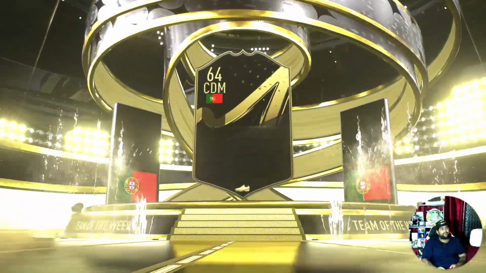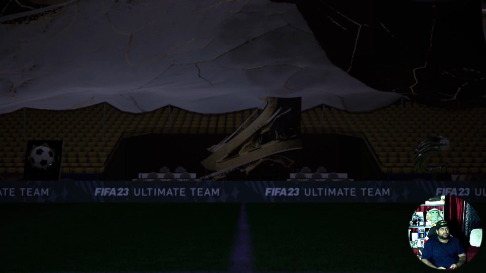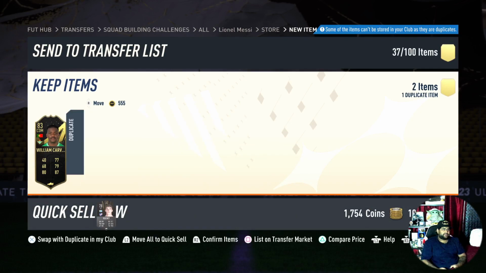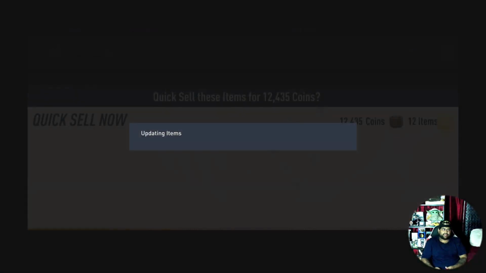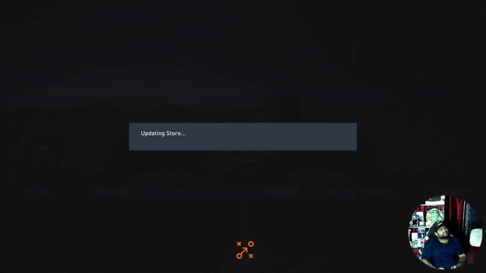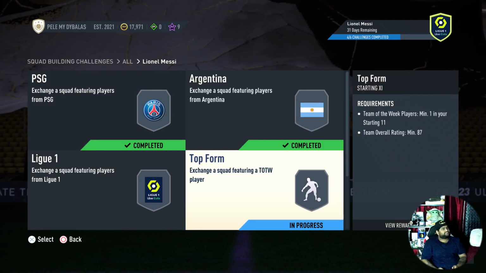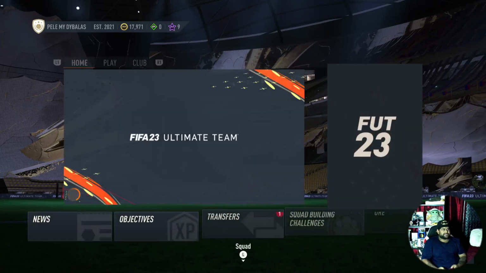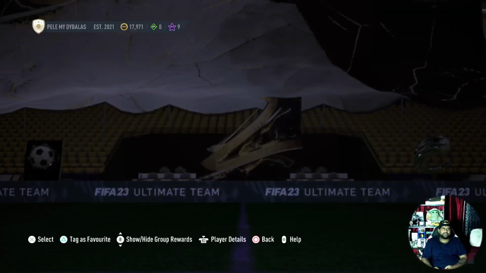Oh, we get an inform. William Carvalho. Nice. Should we put all these players into the 86 first? I feel like we should do that. That way we can just focus on the 87 where we will probably need to buy like three to five players for it.